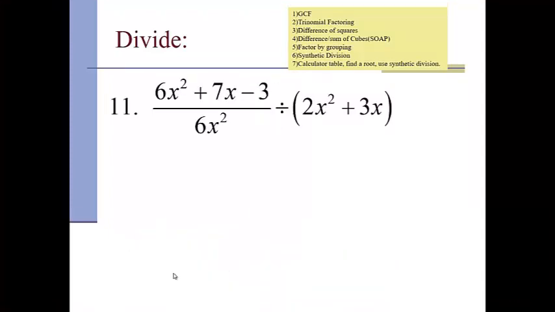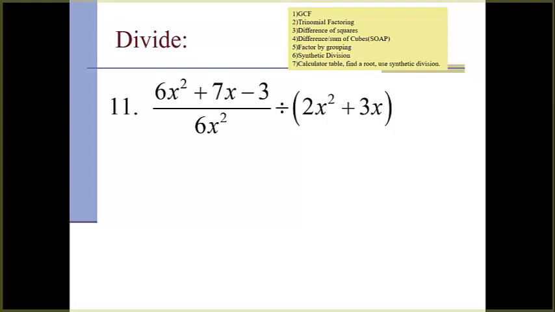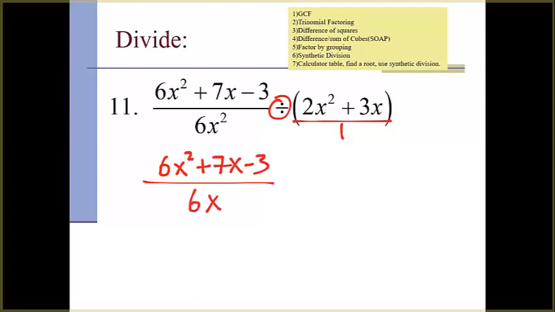All right, so how does this get a little bit harder? Honestly, I think those previous ones are a little more difficult than these, just because I like trinomials, but that's just because I'm a little odd like that. So what you're going to do here is, again, treat these like separate problems, but if you have a division, first and foremost, flip it. The main reason you want to do that is because you don't want to start factoring and then forget to flip, because if you do that, like I said, you're going to get a lot of these incorrect. So flip it first and then factor it.